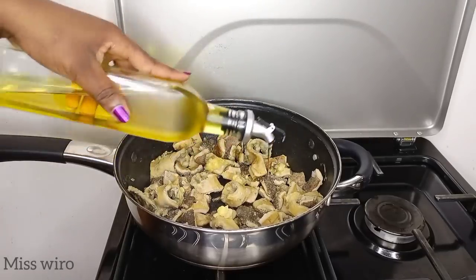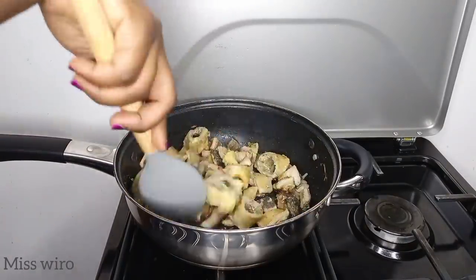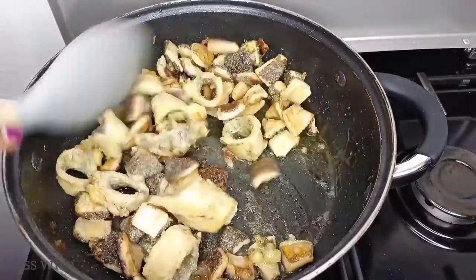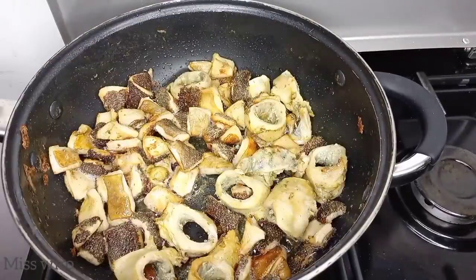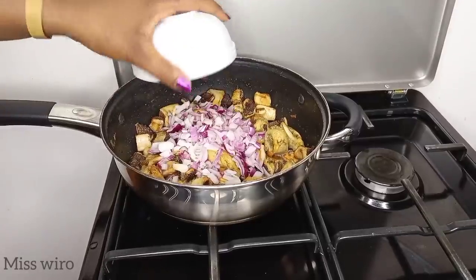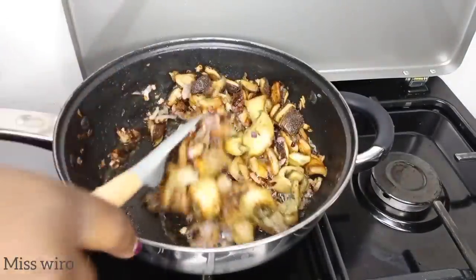I'm adding some vegetable oil, and then after that I'm going to stir it and let it cook in this oil until it's golden brown. As you can see, that's only oil and tripe, yeah, oil and matumbo only. And then now I'll go ahead and put my onions and cook until golden brown.